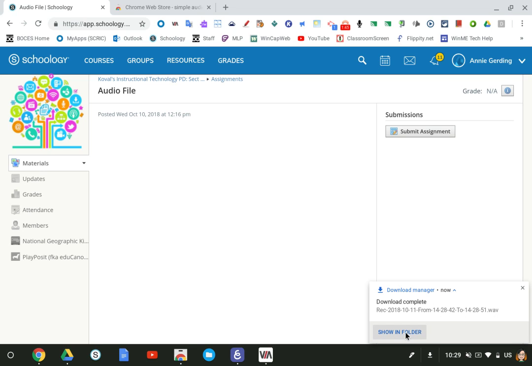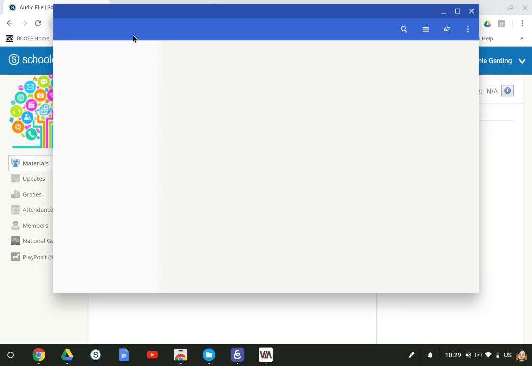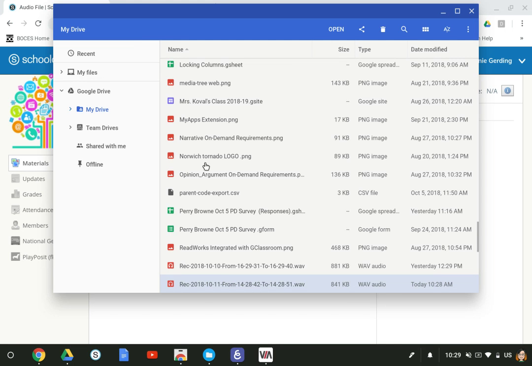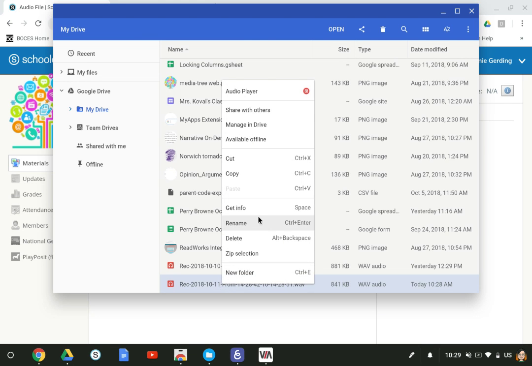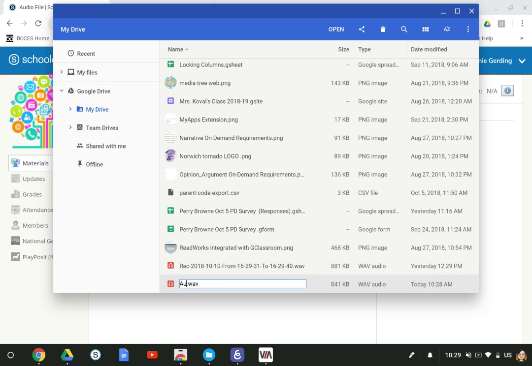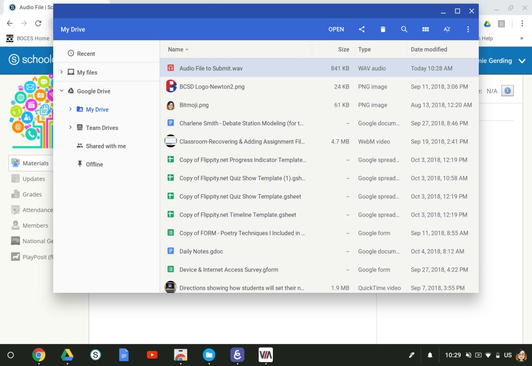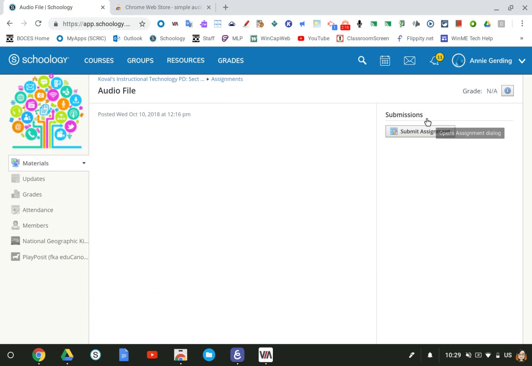So they could, if they want to, rename it. So you need to figure out as a teacher, how do you want to do this? Because you can go to show folder and it'll highlight. And so they just two finger tap or right click and click rename. And they could put their name and whatever you want to title it. I mean, completely, or they could just leave it with that very obscure name with the date. So they've saved everything to their Google Drive because that's what's nice about it. On a Chromebook, everything saves to the Google Drive.